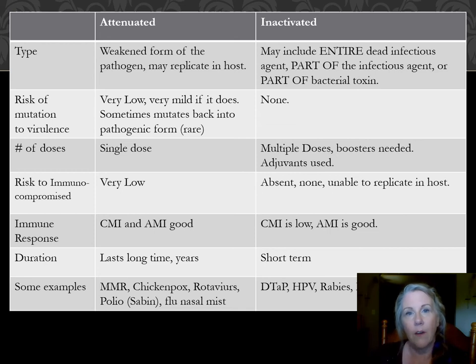Now, what's happening in the background that I can't really feel is that it's stimulating my acquired immunity. My T cells have been alerted, the B cells have been alerted, and my cell-mediated response may be low, right? We're still getting some of it. But with antibody-mediated immunity, we're making lots of plasma cells and B cells and the memory. So we're banking on memory T cells and memory B cells being made. That way, if I'm ever exposed to the real deal, they will be able to recognize it and take it out before I even know that I've been exposed to it.